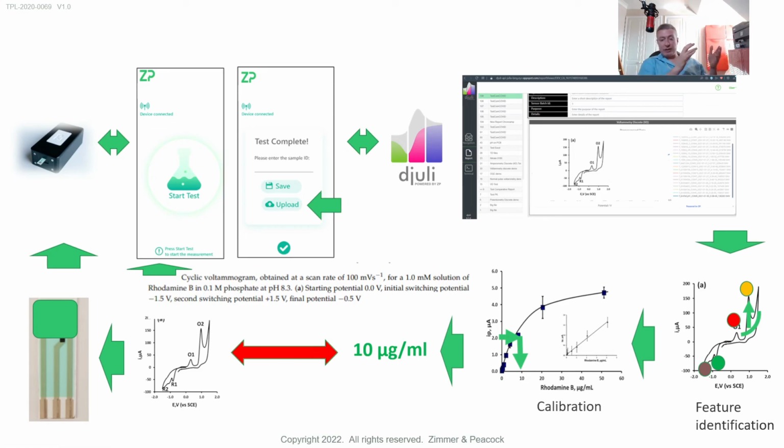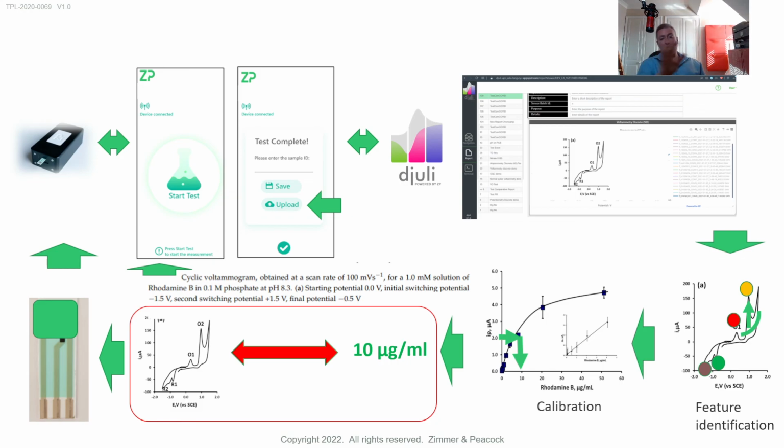And so what we've now described is the idea that in fact you can have a scientific paper with voltammetry in it, but using the ZEP screen printed electrodes, the OmniSense and Julie, we can then quickly go from a voltammetry, for example, in a scientific paper, to a meaningful number which we can display, for example, in the cloud, and say 10 micrograms per milliliter. Now, for a real user, we can actually not display the voltammetry, not display the calibration routines, actually just allow them to run the app, upload the data.